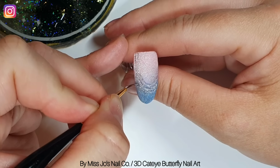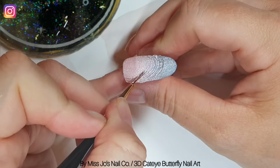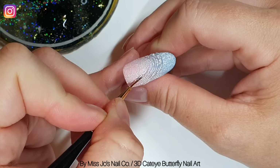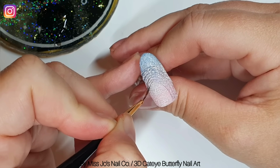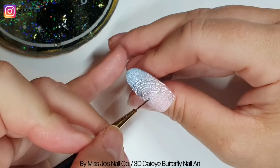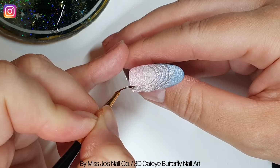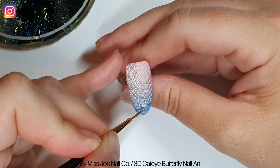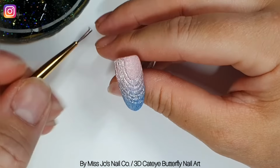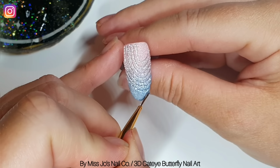So I did the first curve with this, and then I flash cured it, and then I do one either side and cure those, one either side of those, cure those, because we want to go as close as possible to each other. But where I was putting it on, all the sparkliness was coming through the shiny bits, and I couldn't really see if I was going close enough or not. I don't think I was, but it does still look quite cute.